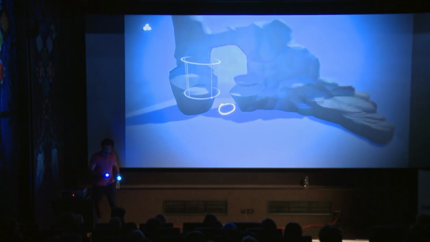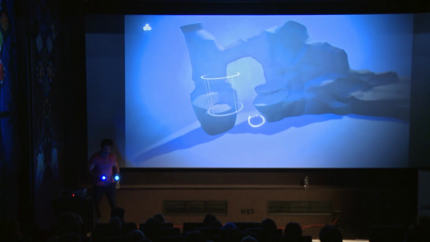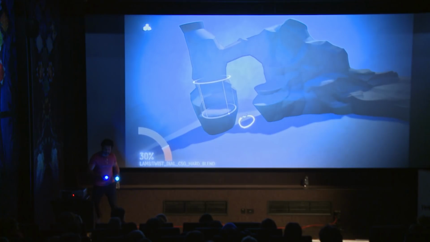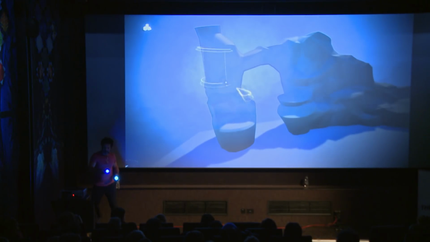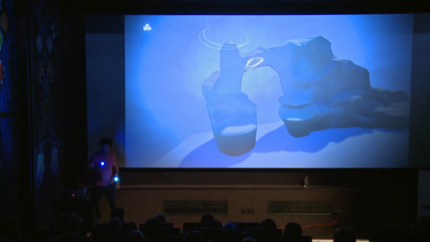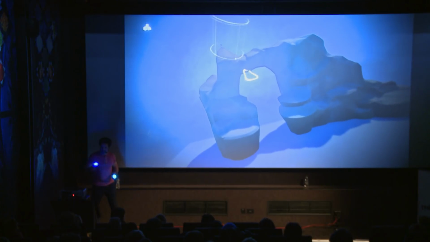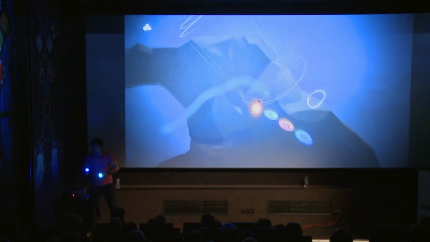So rather than just a completely sharp one, this is the blended cut. So I'm sort of carving my shape, and I can zoom right in.